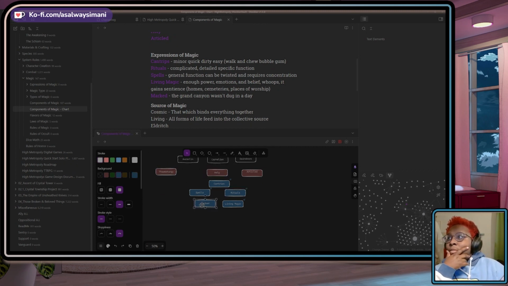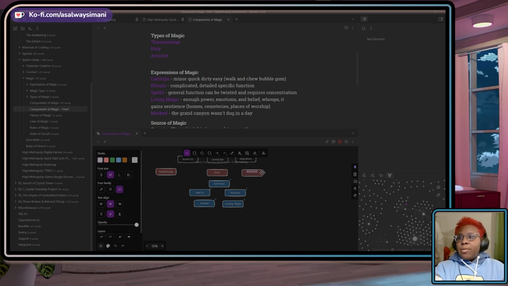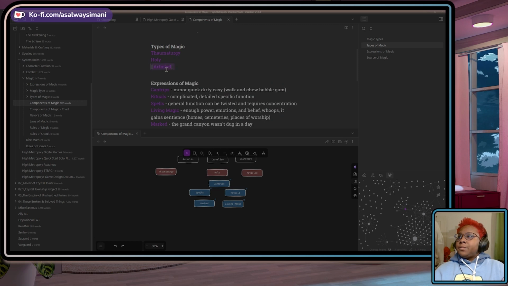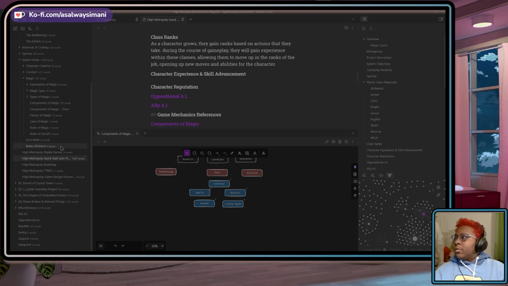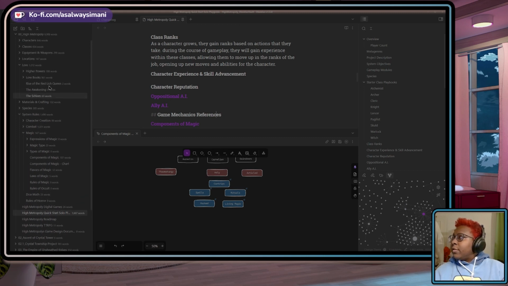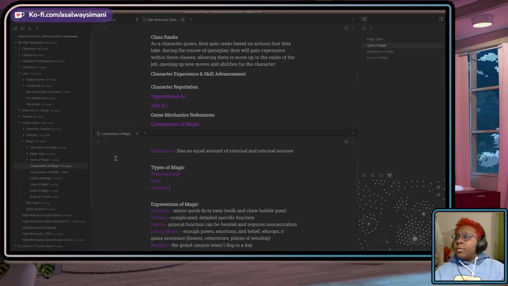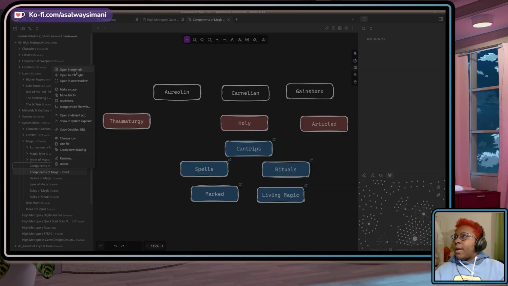Thaumaturgy spells can be, okay, I need to find out where I got articled from. That's the question. Because once I figure that out, it'll answer a bunch of questions that I had. But it's not linked to anything. It just exists in this, in that little piece of paper. Components of magic. Put that back. Let's mark. Ah, tab.